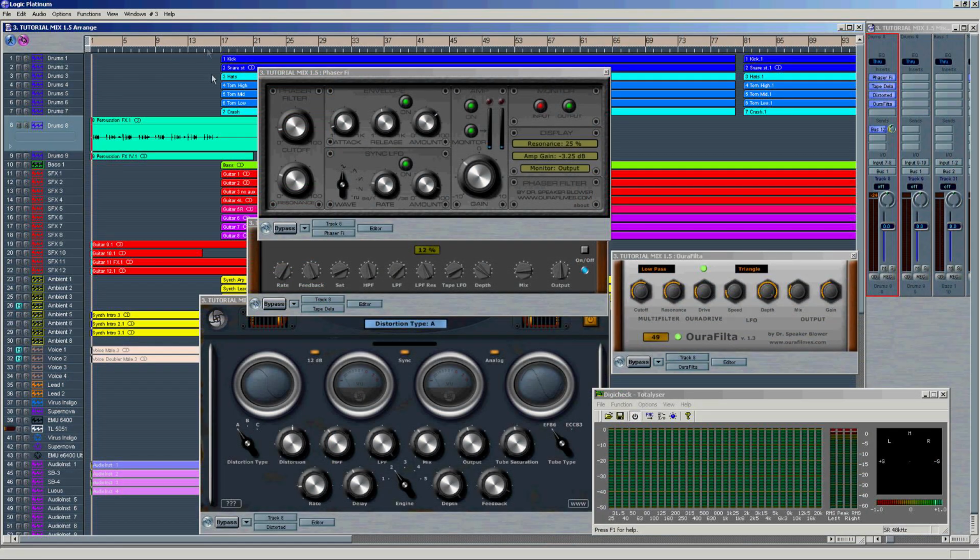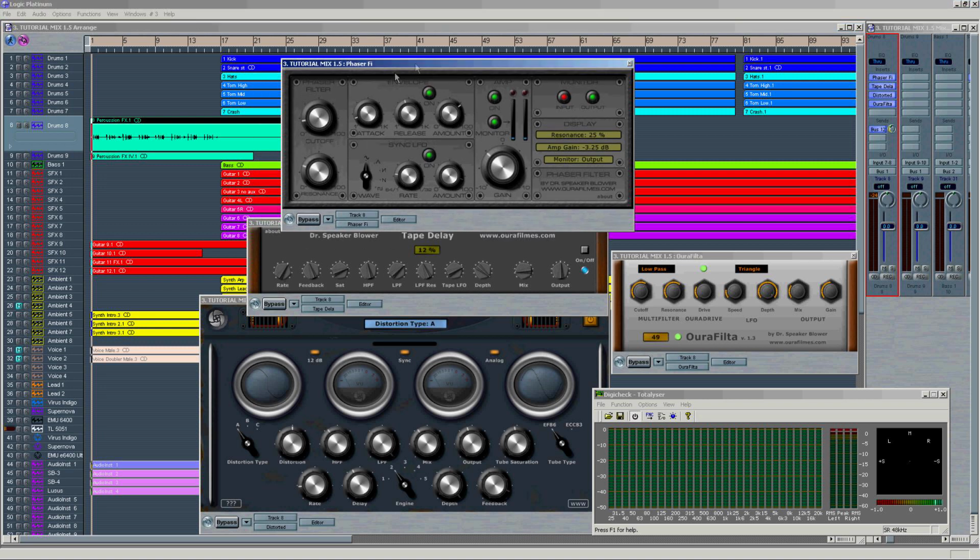I was not enjoying very much this first percussion sound, so I did something to it and I used phaser filter, then tape delay, followed by distorted chorus 2 and aura filter. So let's hear what has been done.